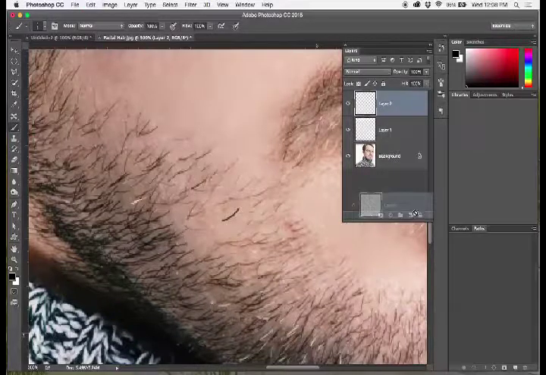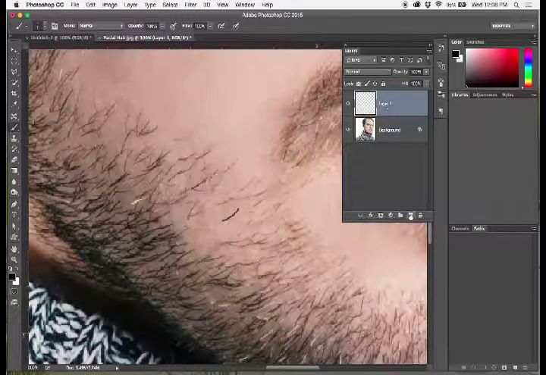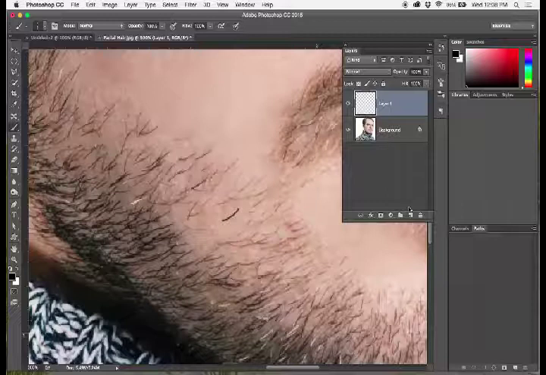But I'm going to just show you a little tip here. If I'm on layer 1, instead of clicking on the new layer icon and dragging it below, I'm going to save myself a little step. I love this little thing. Again, you do not have to do this. This is only if you like this thing. I love keyboard shortcuts. If it makes my life faster and easier in Photoshop, I'm using it.